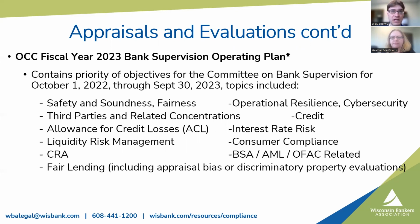We know that fair lending as a topic overall is something that the examiners are focusing on. So now with CFPB's blog post identifying some potential issues, offering some considerations for policies, some process to consider, working with the borrower, that transparency, and OCC's supervisory approach. Again, take a look at your procedures. If you have an exam coming up as well, expect that this might be an area that they're going to look at.